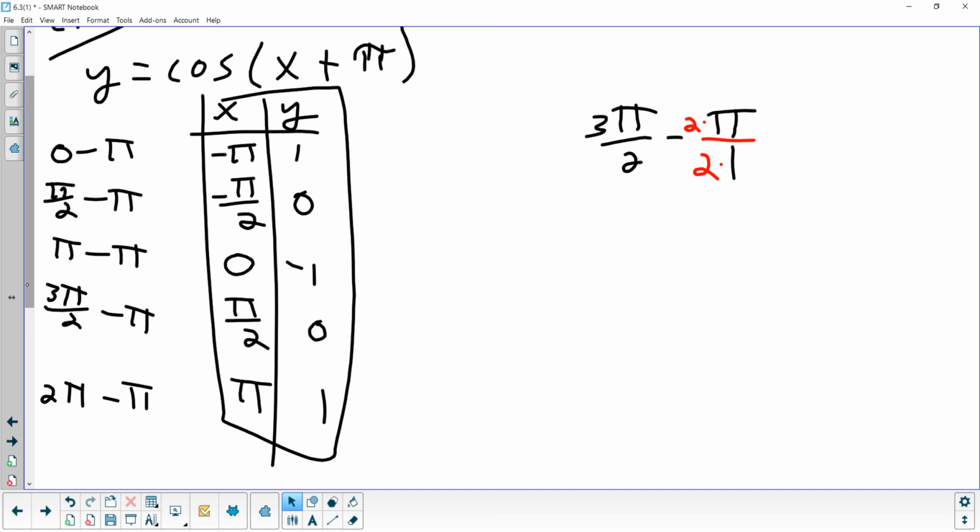What do you think? Yeah, Jake? Yes. 0, 90, 180, 270, 360. We shifted them all, but we shifted them all together. Are they still equally spaced? Yeah, they're just equally spaced in a different spot, but they're still equally spaced. So you can use those as your labels on your grid.